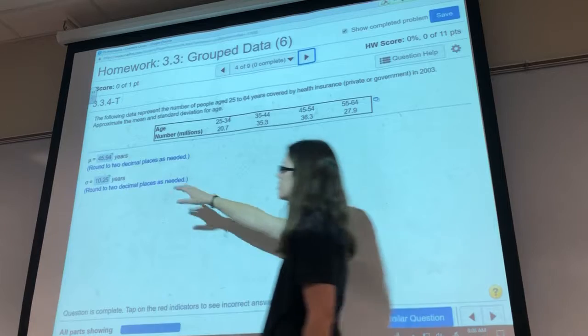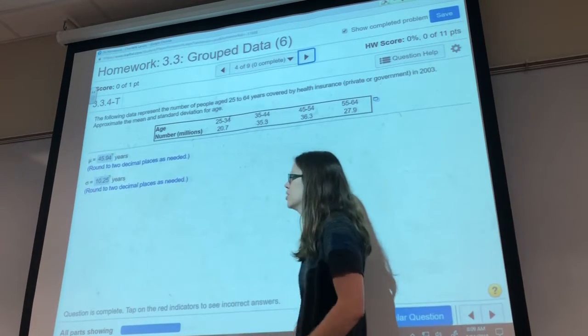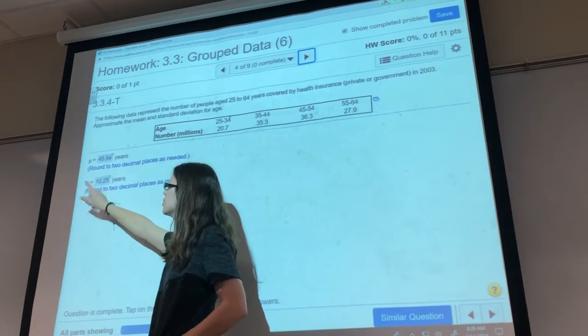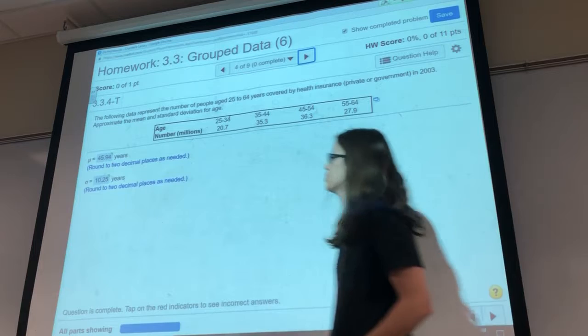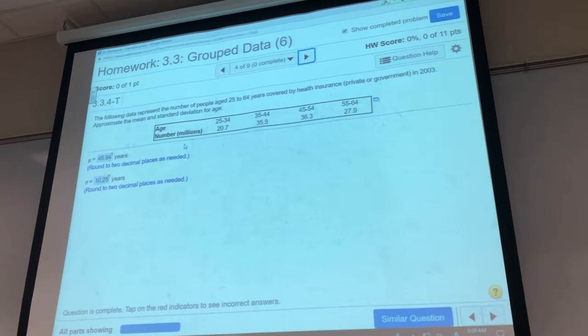They also give you these ones here, mu and sigma, to let you know that it is a population. For that one, you don't have to really try to figure it out. They ask you specifically for sigma. So when you do this one, since it says sigma, just be sure to look for the sigma and not the S. I don't think you can actually do S on this one because you're going to have decimals. Let's go ahead and do this one.